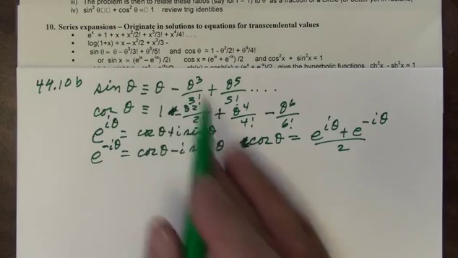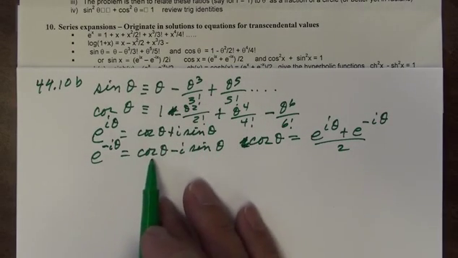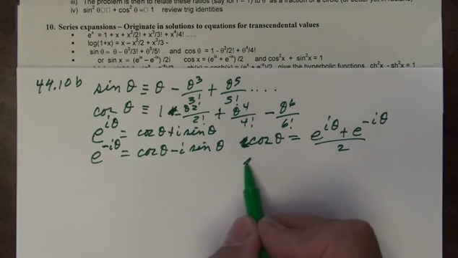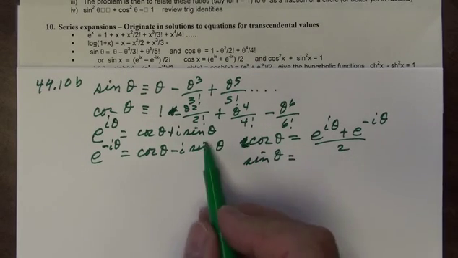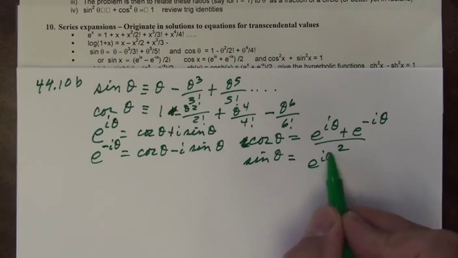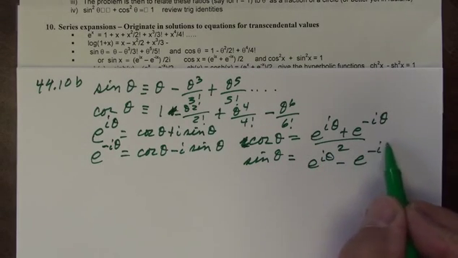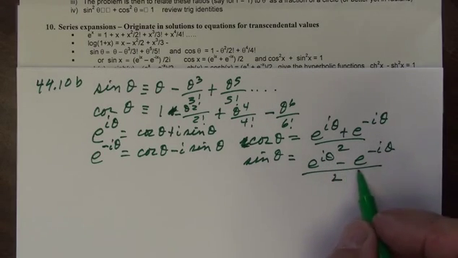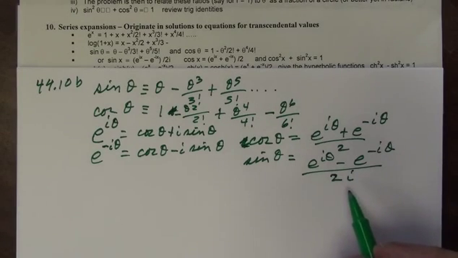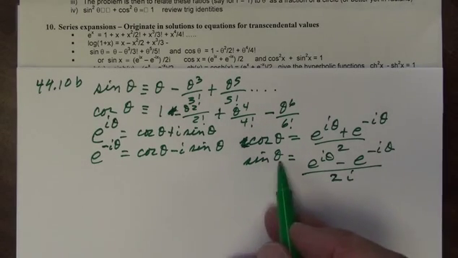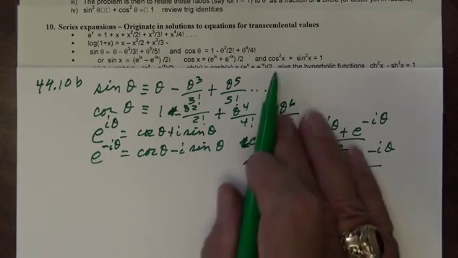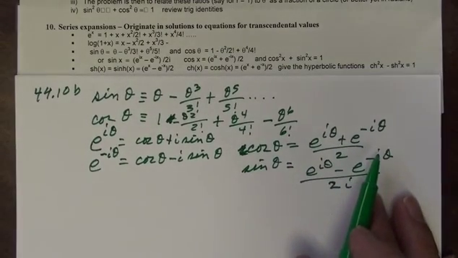If I want to do that for sine, I simply subtract this one from this one. This becomes negative, and I get the same thing. I get the sine of theta. You can do this in your head. It is going to be equal to e to the i theta minus e to the minus i theta divided by 2i, because you're going to have a 2i here times the sine, so you divide through by that. Again, we have cosine squared plus sine squared is equal to 1.